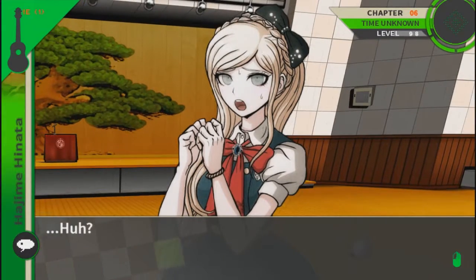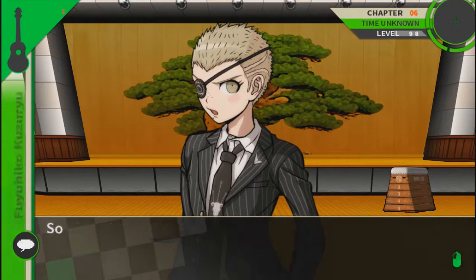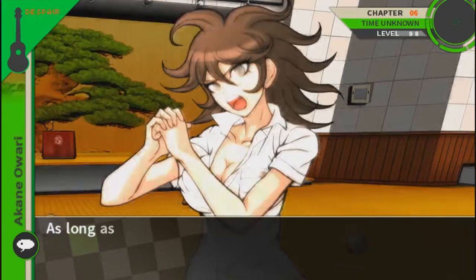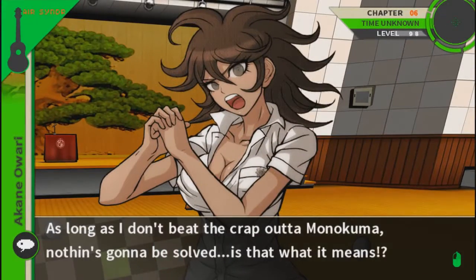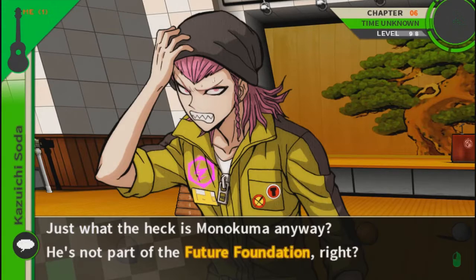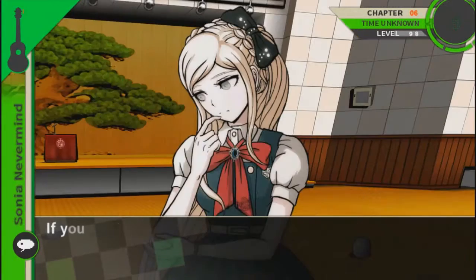Hajime, did something happen? Huh? Hey, bastard! Now's not the time to zone out. Sorry, it's nothing. I don't really get it, but is that all? As long as we don't beat the crap out of Monokuma, nothing's gonna be solved. Is that what it means? Hey! Just what the heck is Monokuma anyway? He's not part of the Future Foundation. If you say that, then what is the Future Foundation?